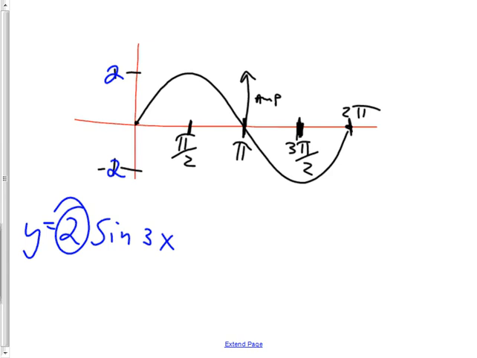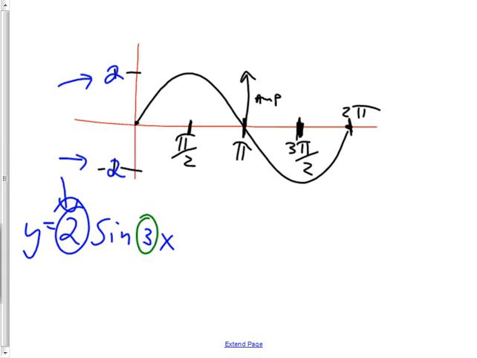So I'm just cheating. Instead of drawing the graph taller like this, I'm just changing the numbering because it's a lot easier for you. Okay, so when you see the amplitude number right here, that just changes this number and that number. Makes it twice as big as whatever it was. Okay, now how about the 3 in front?